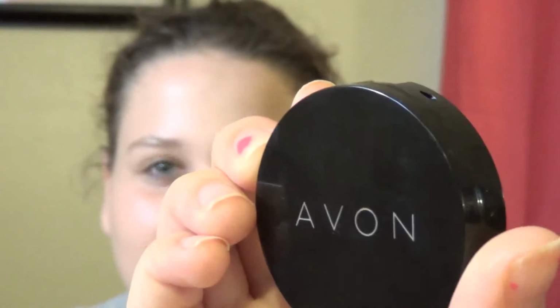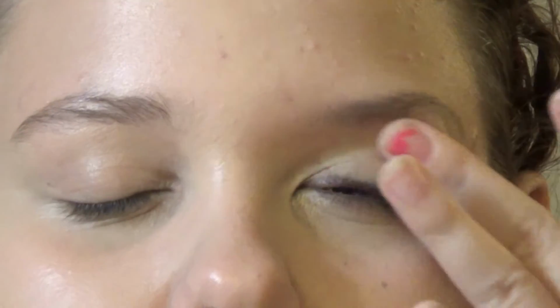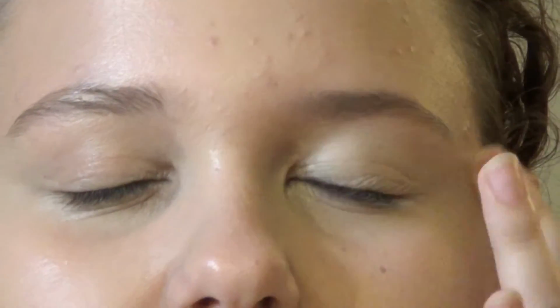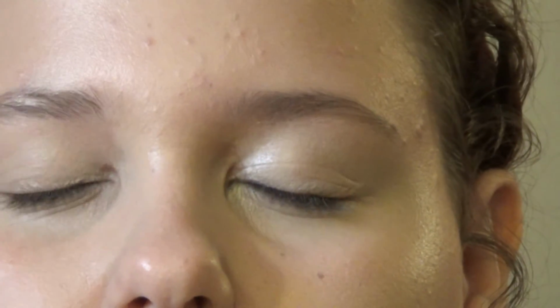Next I'm going to be using the Avon Ideal Flawless Cream Concealer in the shade Neutral, and I'm going to be applying it where you would normally conceal. I'm just going to use my ring finger because it has the lightest touch. Look up. And I'm going to use it under her eyes to get rid of any darkness from lack of sleep and just make her look more awake and really brighten up that area, because it makes a big difference in the face. I'm also going to be putting a little on her eyelid to even out the discoloration and veins and make it all one color, to also do the same effect as underneath the eyes.